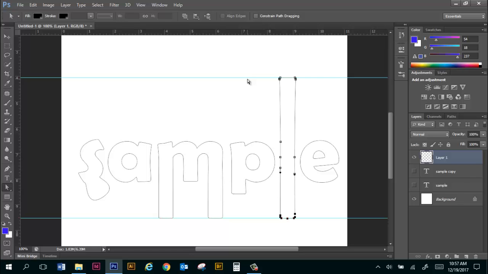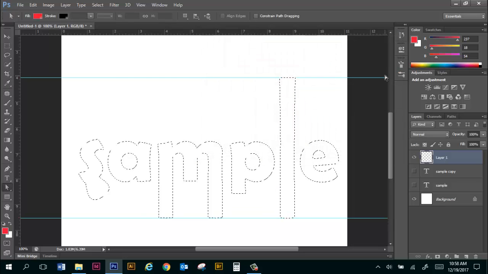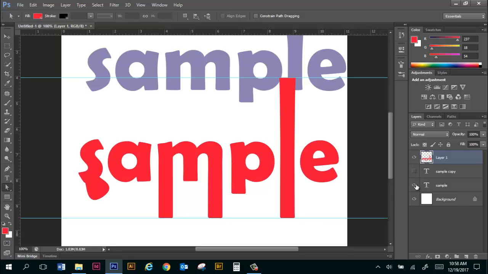So after, let's just say you've manipulated your font to be the way that you want it. I'm going to deselect here. So you're on your empty layer. You're actually going to hit Control Enter, which will make a selection out of whatever your current path is. And based on your foreground color, I can either fill it with the paint bucket, or I can do the keyboard shortcut Alt Backspace, which is a little bit faster. So whatever my current foreground color is, I'm going to pick something different here. Now Alt Backspace. And I have now filled the pixels. So Control D to deselect, and there's my original.